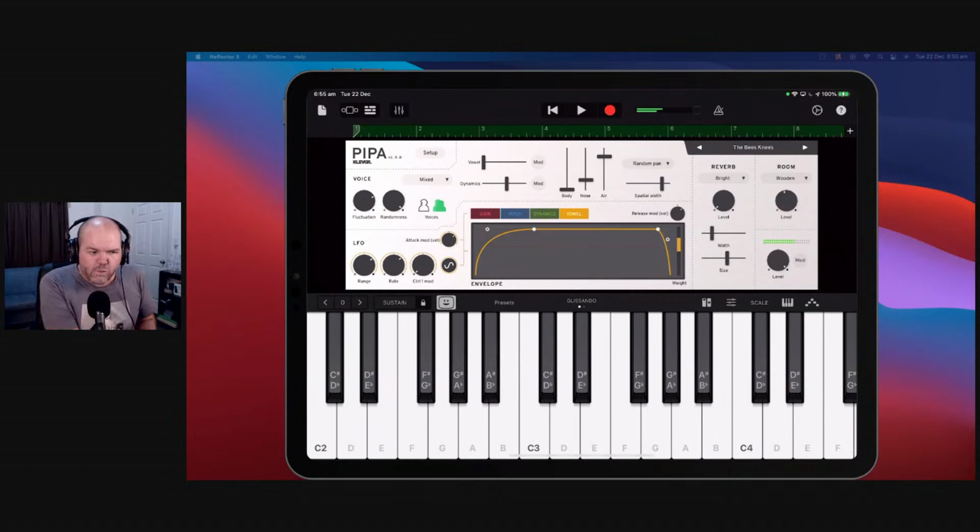I forgot that I still had that little man mouth on. I'm like, why is it doing that when I'm going, wow, wow, wow.